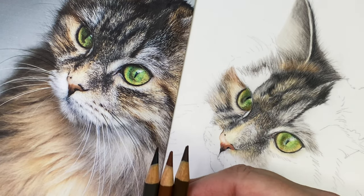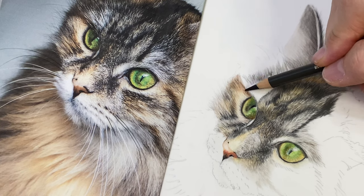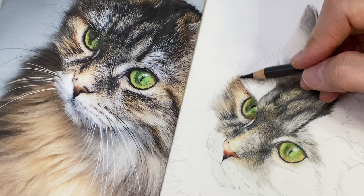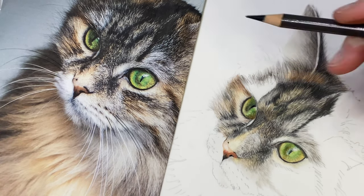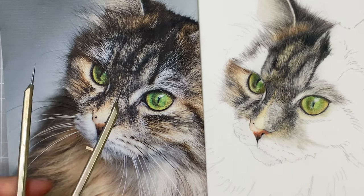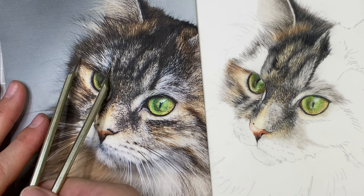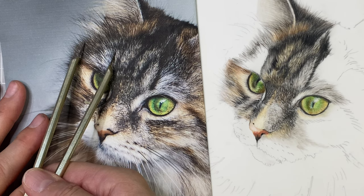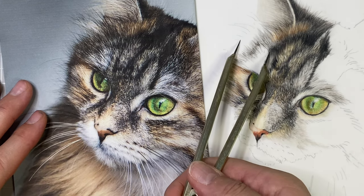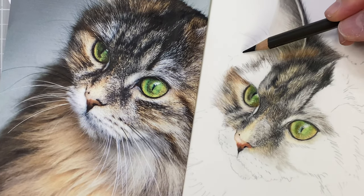Okay, so now we can do maybe a little bit more dark sepia, and let that blend into the edge. Now I want to take my divider. If I was going right from the top of the eye and following that line, so to the top of the line, that's pretty good as far as where the end of the head goes. So I have it drawn pretty good. So that's where the edge of all of the hair will go, right here.